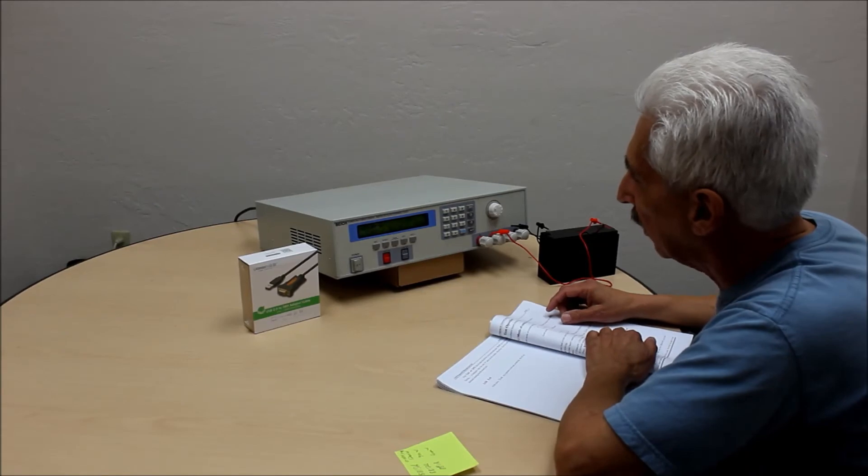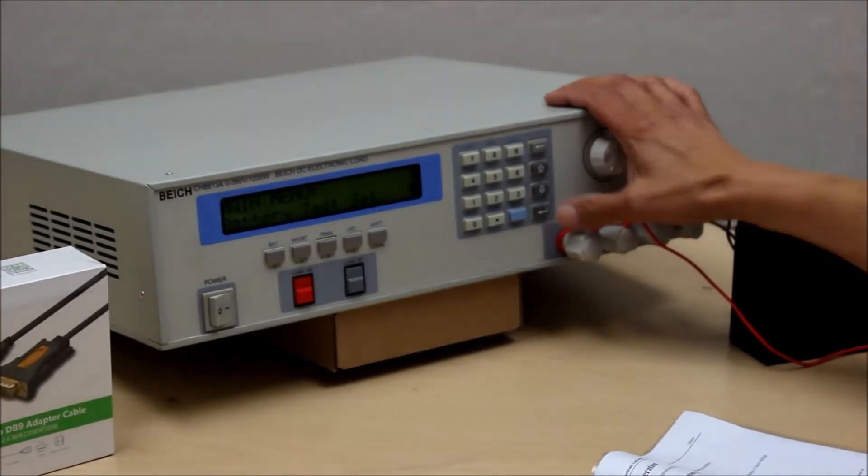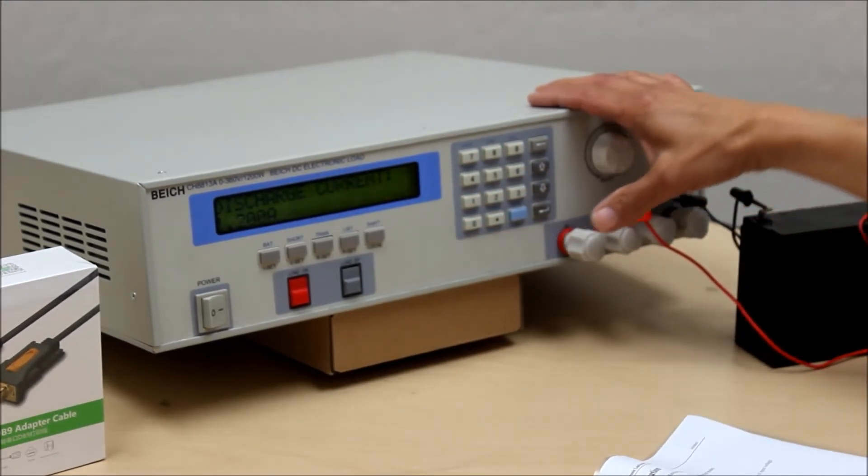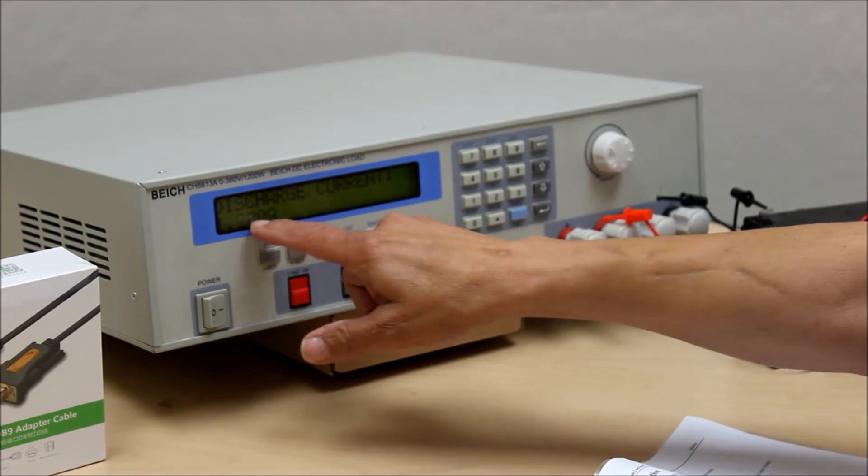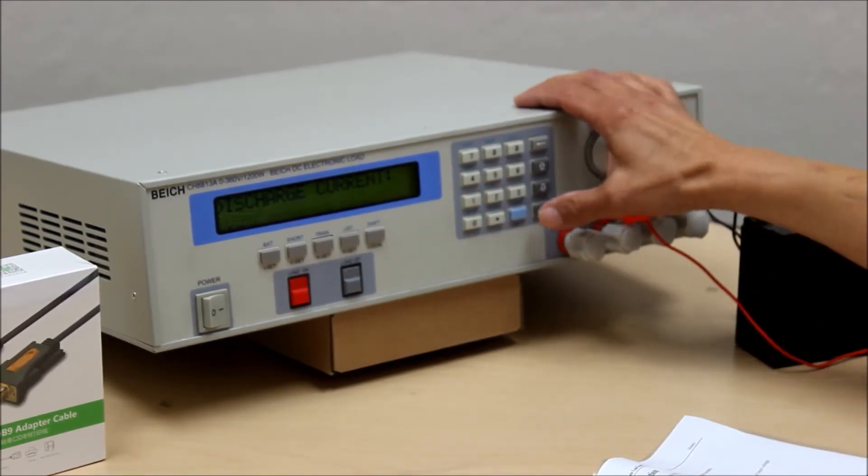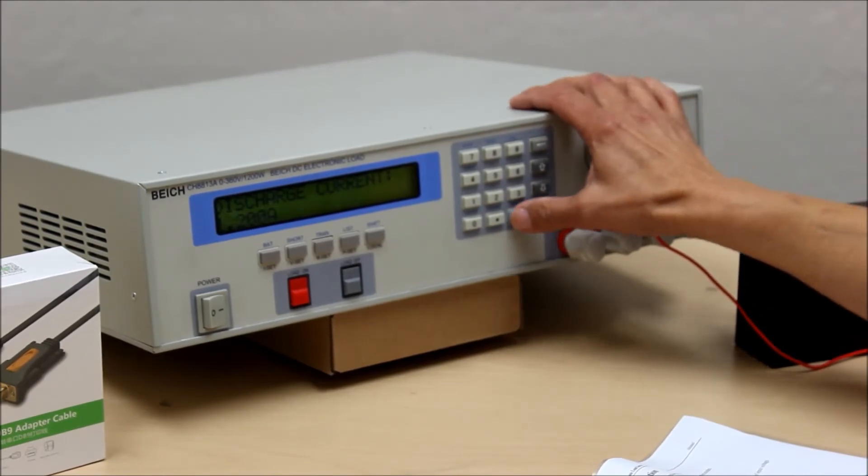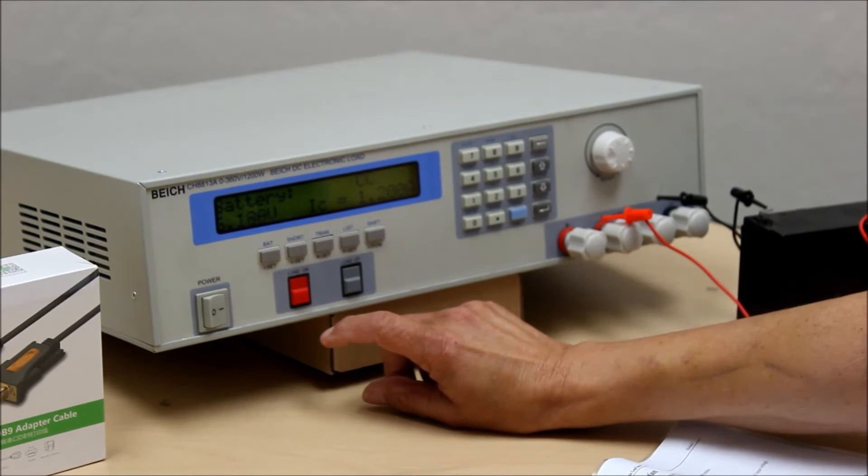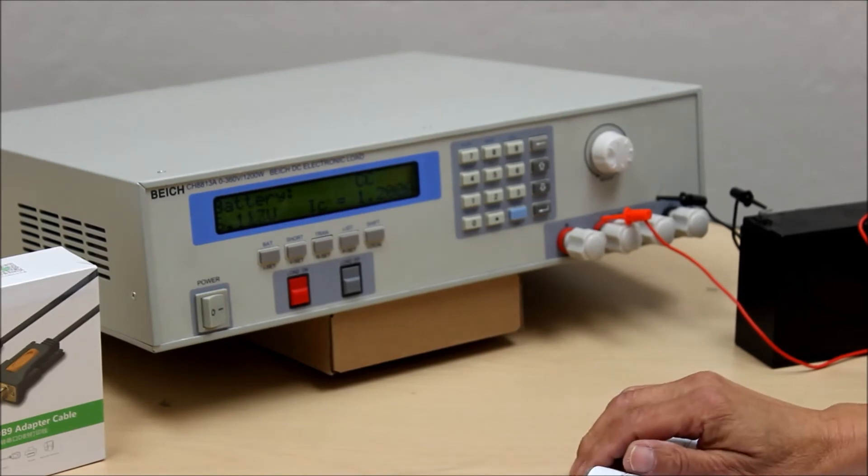Okay so to set up the battery test I go into the main menu. Then I scroll down to battery test. Hit enter. Here I can set my discharge current. So again as I mentioned earlier I'm going to set it for a tenth of the maximum rating. It's a 12 amp hour battery so I'm going to set it to 1.2 amps. So 1.2 amps. Once I've set I'm going to get out of this menu now. And now I can go ahead and turn the load on. And we're now drawing on 1.2 amps. Our battery voltage is 6.1. Of course it's dropping.